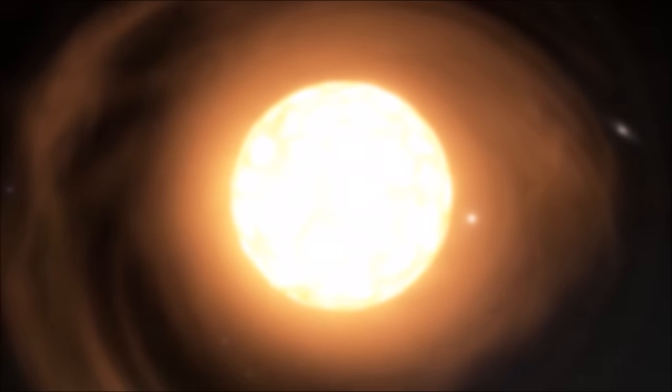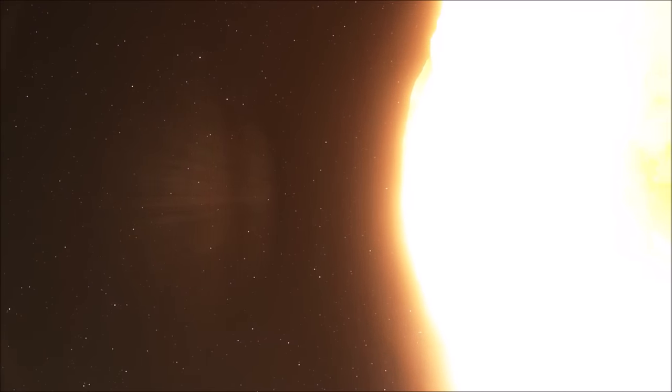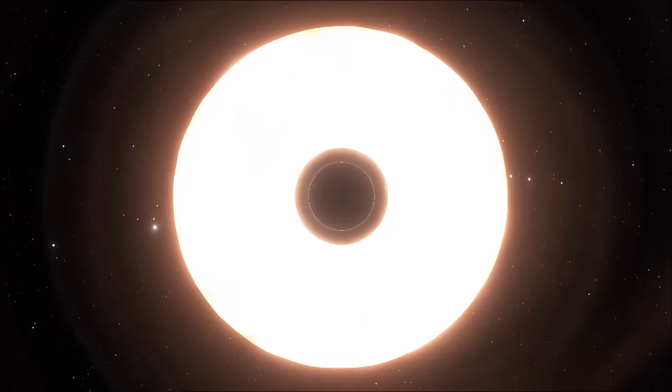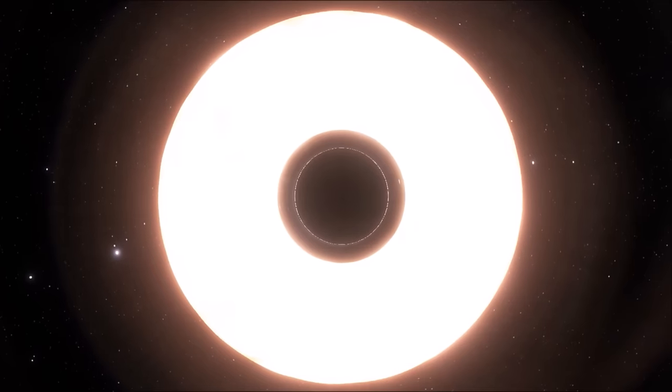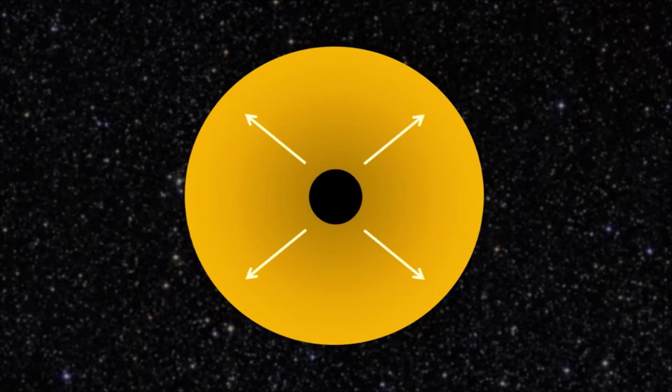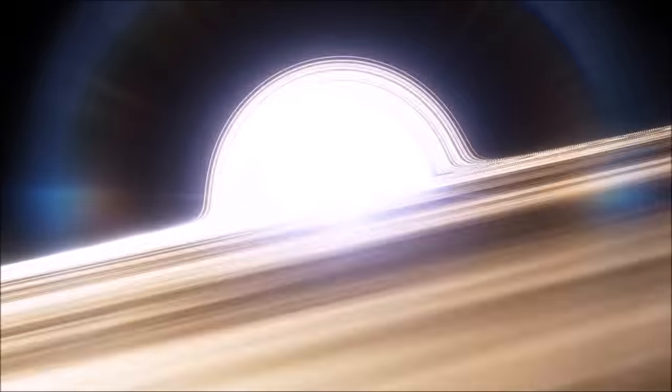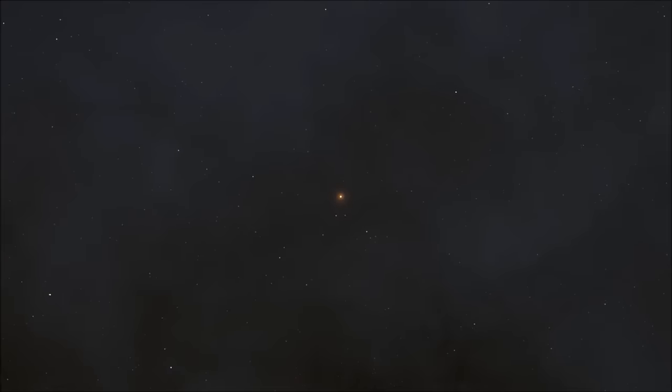However, because these protostars would have been so huge, it is possible that the star's outer layers could have withstood and absorbed the shock of the supernova, leaving the star's structure intact while its core collapses into a black hole. Thus, some people refer to these as black hole stars. Once formed, the black hole would immediately begin pulling in matter, but not as fast as you might expect. While black holes pull a lot inwards, they also radiate a lot of energy outwards, as the material they shred up falls into orbit around its event horizon at high speeds. This would have created more than enough energy to not only preserve the quasistar's structure, but also to radiate as much light as a small galaxy.